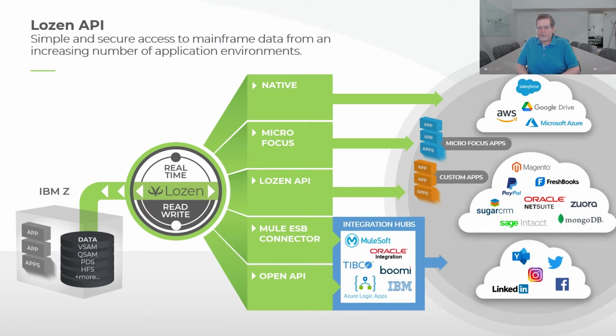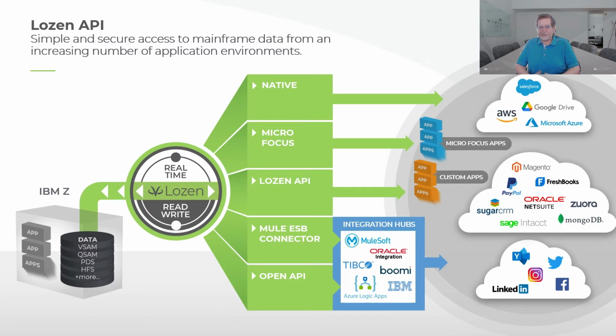API that we built was something we call the native API, and basically this is a way of saying that you don't really need an API. This is operating with Lozen over nothing more than the built-in NFS client support that you find in most operating systems today. So really what this means is that Lozen makes your mainframe data look like local files in whatever file system on whatever computer you're running on.